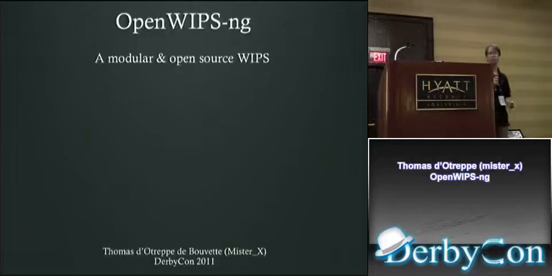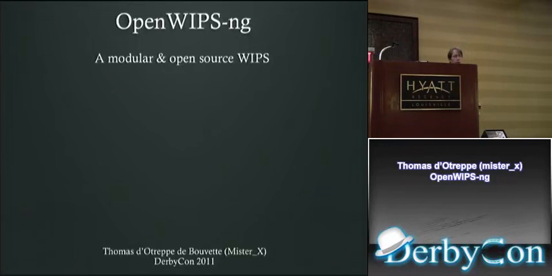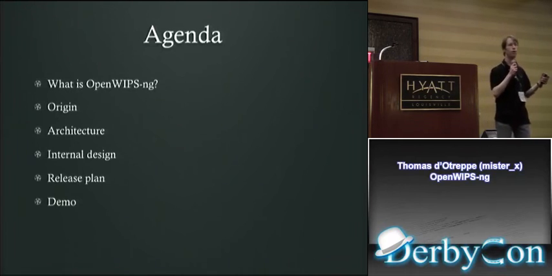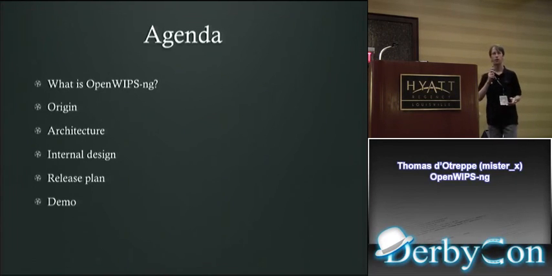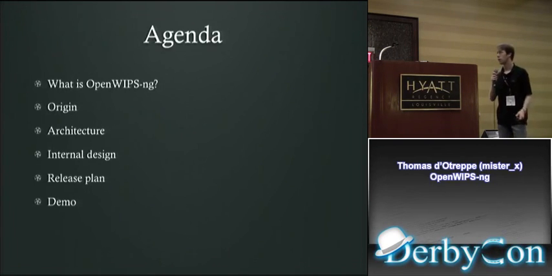Today I'm going to talk about OpenWIPS, a modular and open source WIPS. So on the agenda, I will first tell you what it is, then the origin of where the idea came from, and talk a little bit about the architecture of this thing, and then I'll talk about how things work internally, followed by the release plan, and then a demo.